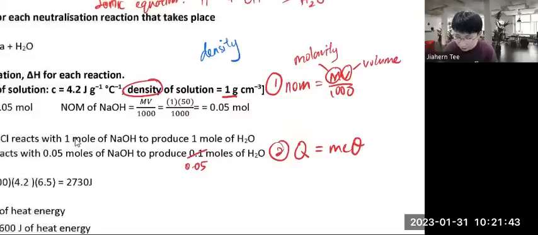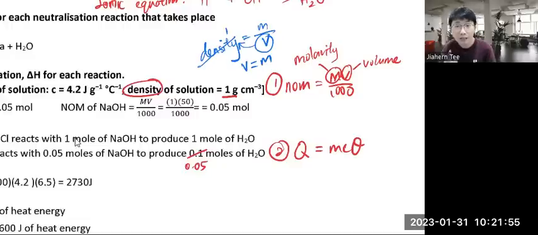So density is equal to mass over volume. Correct. So if they say density is equal to 1, you can bring your volume over to the other side and multiply by the 1. Your volume will be equal to mass. That's the concept of having a density here. So in chemistry, your mass can just take the volume. Just assume volume as mass because they will always give you density equals to 1.